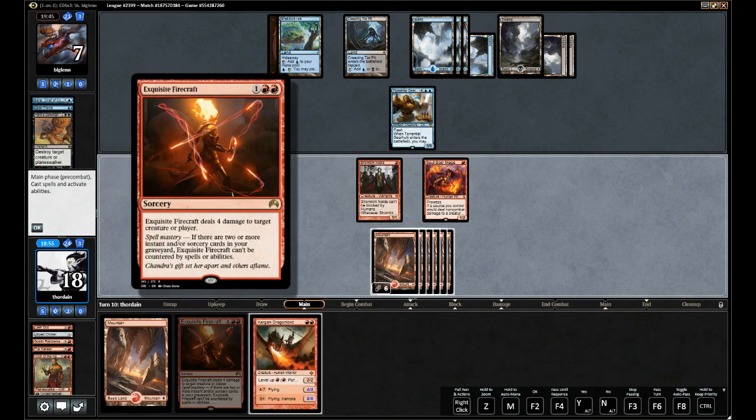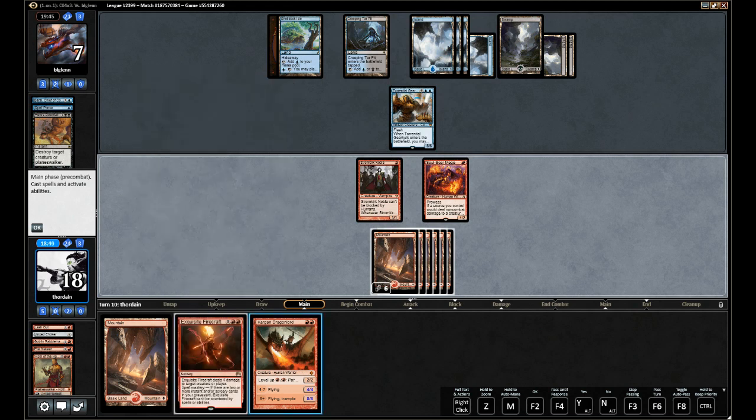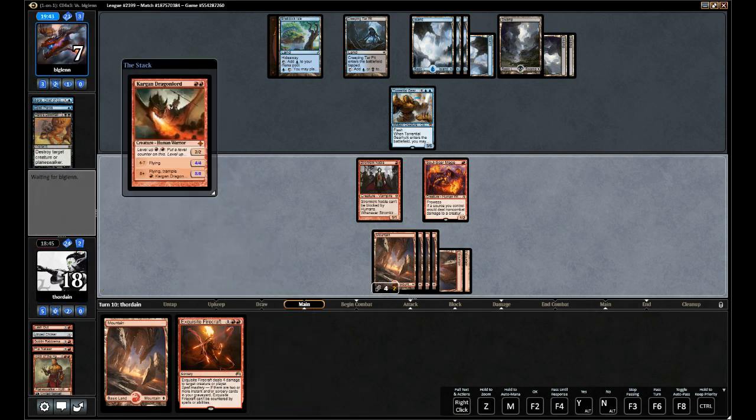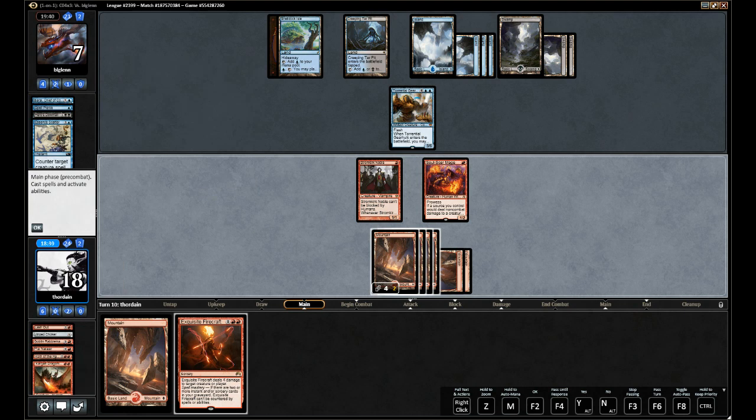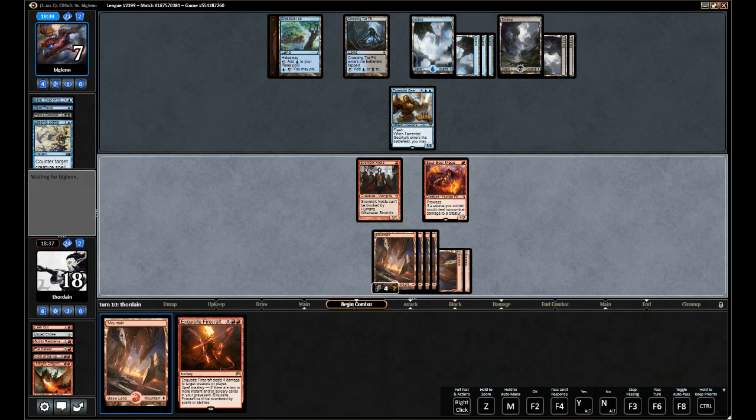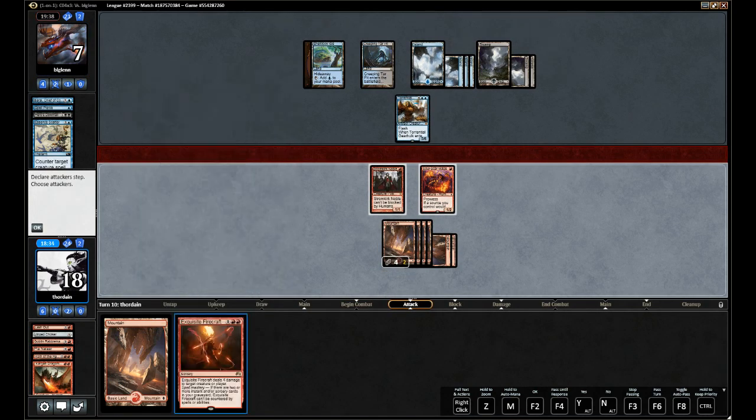2 or more instant resources. This is uncounterable. Not uncounterable yet. Well, let's see if we can play the Dragon Lord. Counters that, okay. So 4. I think now we're in the burn accumulation phase, and he could block with this. So he can block with everything. Okay, no reason to attack then.